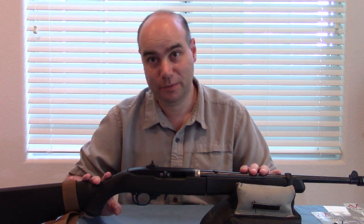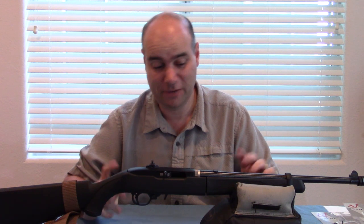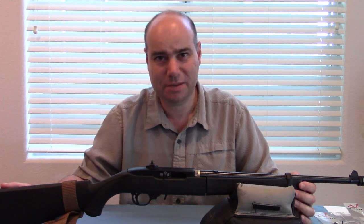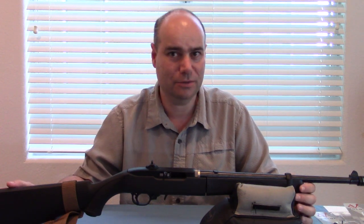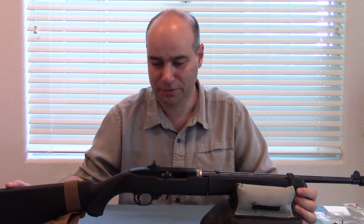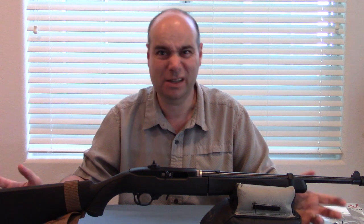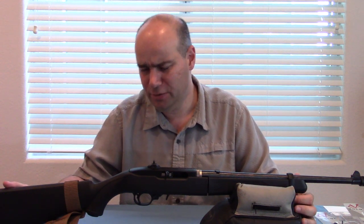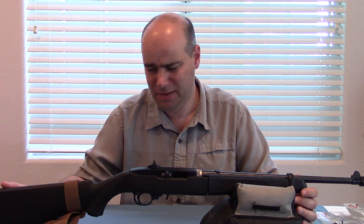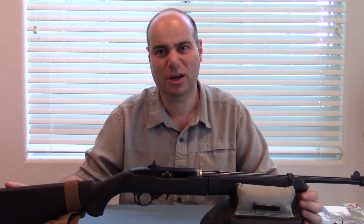Now, for those of you who are familiar with this gun, you will know that the factory trigger on these guns really isn't all that good. As a matter of fact, I find it to be rather poor. Even for something like this, which I built not to be a precision target rifle, but more of a backpacking, truck, boat, motorcycle type gun, I still think that the trigger is lacking from the factory. It's kind of heavy, kind of creepy. They usually measure out around 6 to 7 pounds. And there's kind of a long reset on them that makes, for me anyway, for my shooting, quick follow-up shots a little bit more problematical.